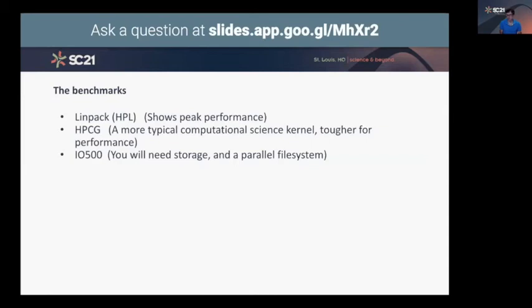And this one is much tougher. It's much more reliant on other elements of performance, such as memory bandwidth. So while LINPACK tends to get you the peak of what you can perform at, most real applications will get a few more flops than HPCG will get. That tends to be a fairly tough one. And finally, the IO 500, which is an IO performance benchmark, and this is increasing in importance. So you'll need storage in a parallel file system in order to demonstrate some really good IO performance.